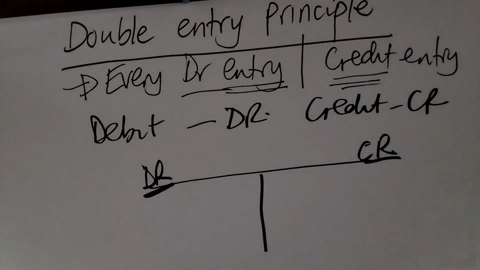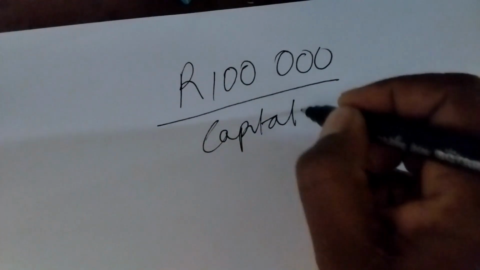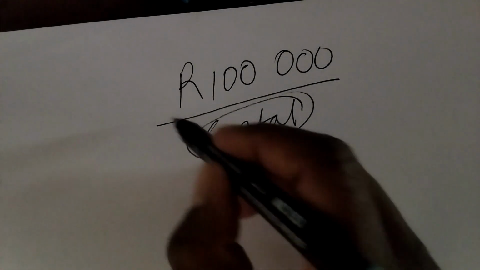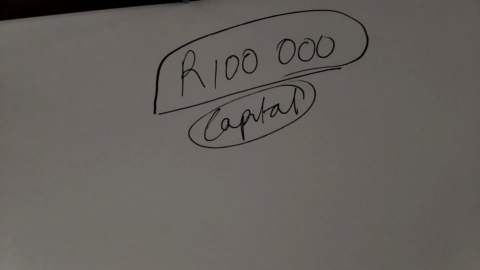Okay, I'm just going to use maybe one example in passing. Let's say the owner contributes capital, and the capital contributed by the owner is 100,000. This 100,000 is capital. What is double entry? Double entry means that this 100,000 has to be recorded in two separate accounts in the general ledger. It must be recorded on the debit side in one account and on the credit side in another account. So in order to complete double entry, you must first of all identify which two accounts are affected by this 100,000.